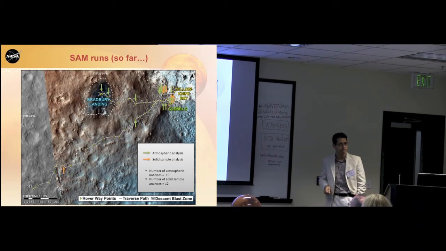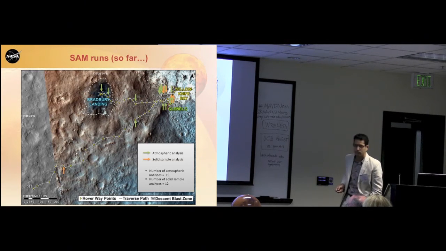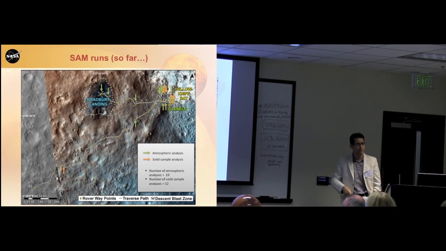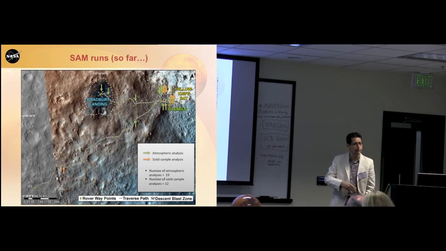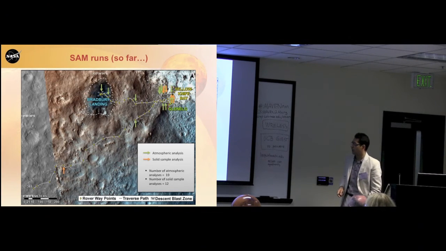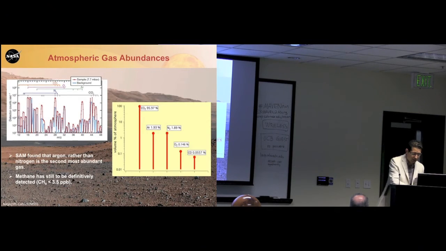The solid one from 354, I guess, is from John Klein at Cornell. You just analyzed it. You analyzed it that day, but it's actually the previous sample. We usually take a sample, we analyze it, and we don't let the rover move until we're done analyzing it. Usually, that's the practice we've been following. I cannot tell you exactly where the sample was taken from. I think it's from this area, but what the name of the rock is, I cannot tell you for now.